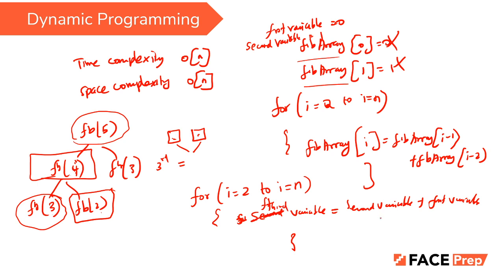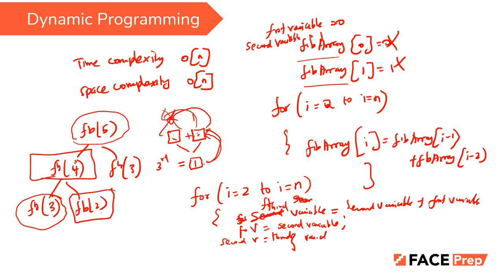Third variable is equal to second variable plus first variable. So this is the third variable, where I am going to save the sum of these two numbers. So 0 and 1, the third variable I am going to save this, and then I am going to discard this, which means that I am going to shift it, right? Whatever is the third variable, I am going to shift it to the second variable, and whatever is the second variable value, I am going to shift it to the first variable. Which means that I am going to say that first variable is equal to second variable. That is something which I will do, and second variable is equal to third variable.